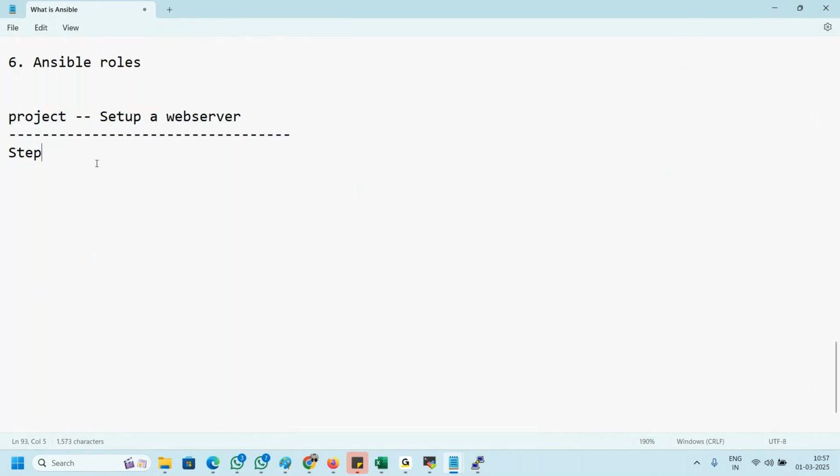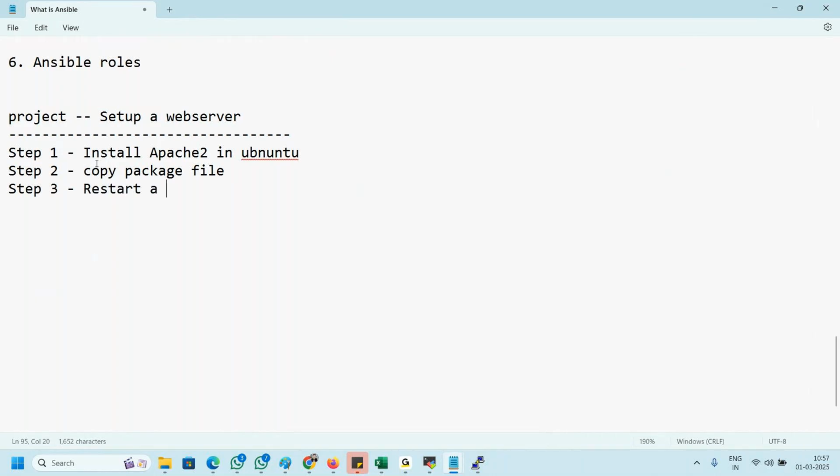Step number 1, install Apache 2 in Ubuntu. That I did manually. Then copy the package file. And step number 3, restart services. That's all. So these are the 3 things I did as part of this project. Are you clear now?